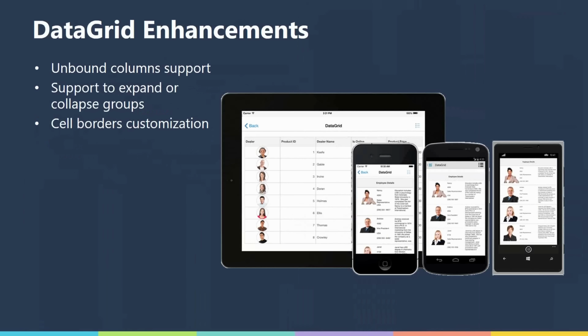And essentially think of a data grid as like a really advanced Excel spreadsheet that you can do all of your data manipulation in, because you have all this data coming from a database, you need to put it somewhere. So they've really added full support for unbound column support. You can have as many as you want, all crazy. You can have as much customization of the cell borders, and you can expand and collapse all these groups and do everything here across all the different platforms. Super powerful and super great.